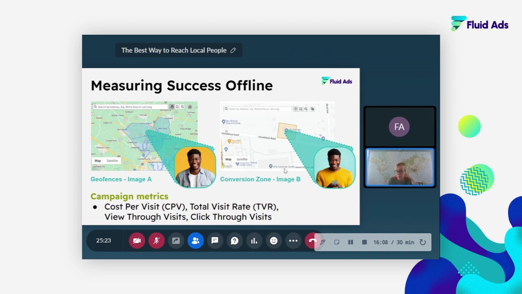In addition to that, they may be on the same device, but they potentially have refreshed their cookies, or it may be after the 30 days, in which case, unfortunately, although we see the user in both locations, we wouldn't be able to tie them up together. And finally, the last limitation, I suppose, of conversion zones is the person having the right location services turned on their phone to track them going into that location.